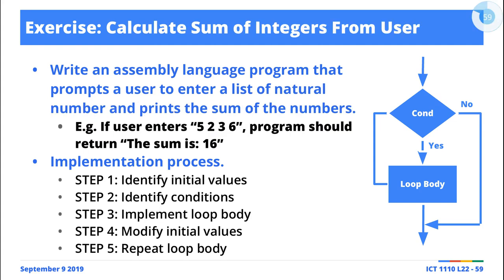But here's another way of looking at this. Another problem that you probably want to think about, please go through these 2 examples, right? It's for your own good. If you wanted to sum up numbers that are entered by the user, an unspecified number of integers entered by the user. So this user can enter maybe just 3 numbers, this user can enter 10 numbers, that user can enter 20 numbers. How do you take advantage of loops for you to add the numbers that the user has entered? What would you do?